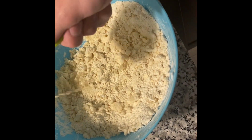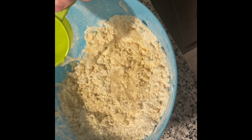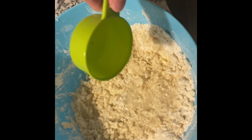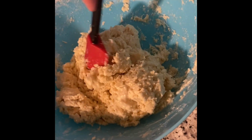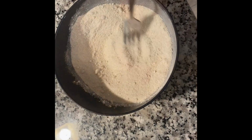And then from here, we want to just process this all together slightly and have it just clumpy like shown in the video. Once it's mixed enough that there is no visible flour showing, you can add in the vodka and the water. You will begin to see that the water and the flour begin to combine and form different gluten chains, which will affect the stretchiness of the dough.